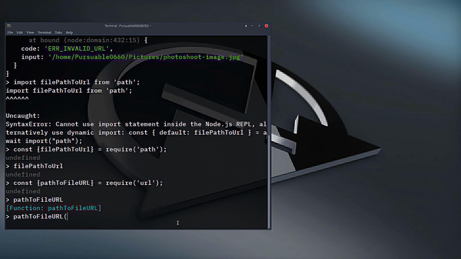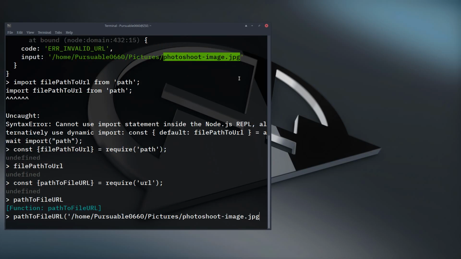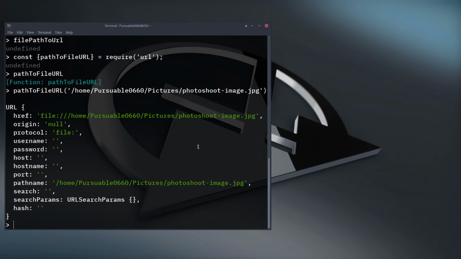So here you can simply pass stuff this way, and then you get back a URL.